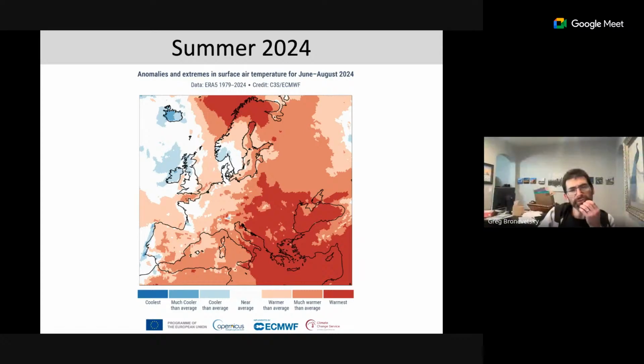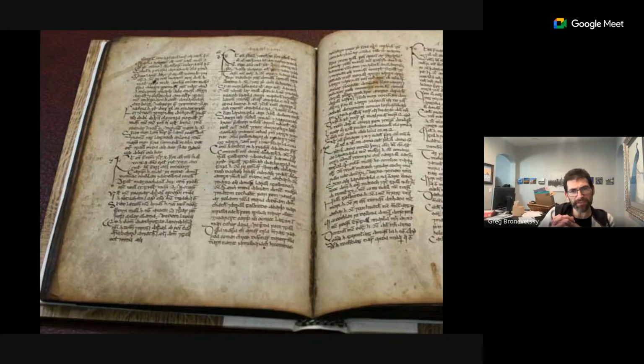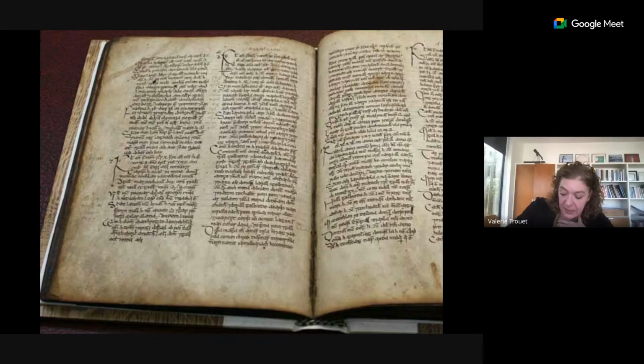So can this be used to calibrate climate models? Absolutely. Because usually they calibrate for a short history. This is a very long history for a climate model. Yeah, that's exactly our aim, not just to understand what happened in the past, but to reduce the uncertainty of climate models that look at what's going to happen in the future, to make those more coherent. That's why we collaborate with climate modelers.